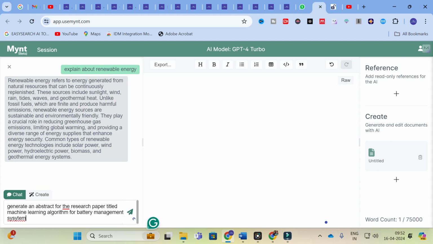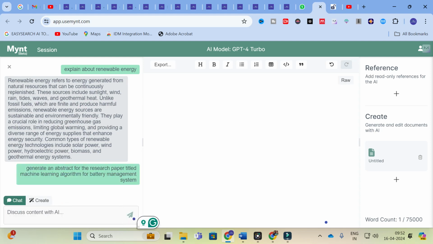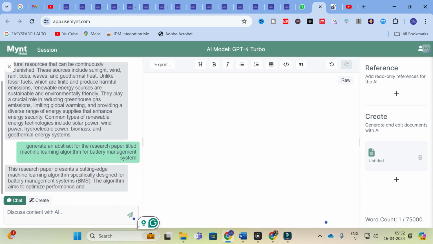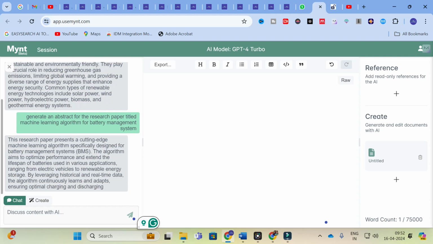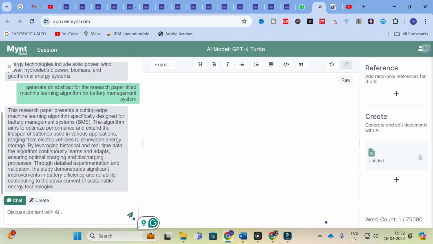You can give an input prompt like that. Let us see how this AI will generate an answer for us. Here you can see the research paper presents a cutting edge machine learning algorithm specifically designed for battery management systems. The algorithm aims to optimize performance and extend the lifespan of batteries used in various applications. So like that, it is generating content.